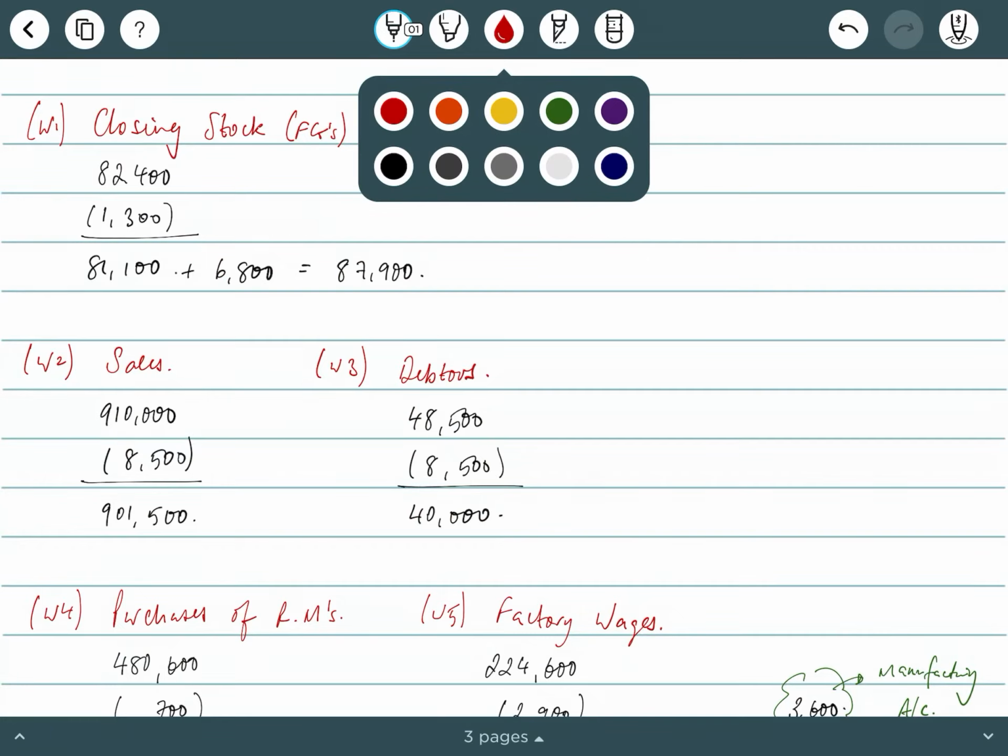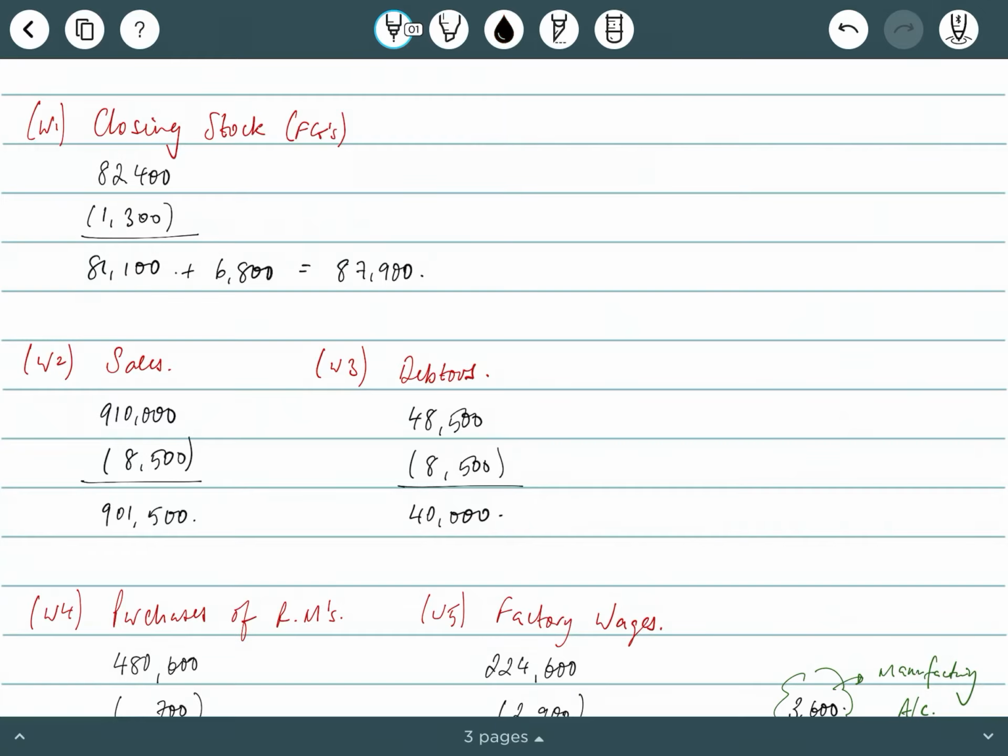So I'll take this 40,000 up here. Gives us more space. So this 40,000 here, we can get rid of 2,000 and bring that to 38,000. And I'm pretty sure there's no more workings on debtors, so I can close that off. No, just a provision for bad debts to be done. So that's 38,000. That can be current asset in the balance sheet.